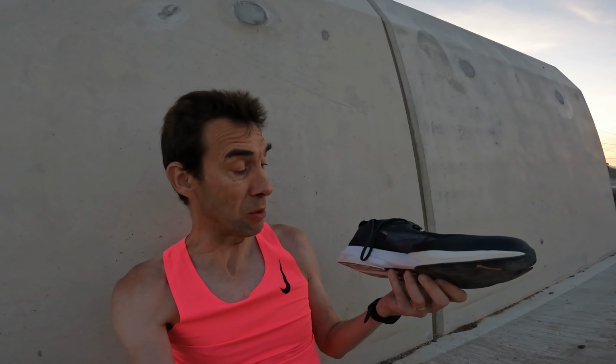A good point, bad point, depending on how you view it, it's got this little pull tab thing at the back here. Didn't really find I needed it, but maybe sometimes, especially with the Boston 12, and I've done them quite tight, it might be helpful. In terms of the dual density foam here, we've got the new Light Strike 2.0 foam at the back, which definitely is slightly softer, and you've got the premium Light Strike Pro foam at the front there.